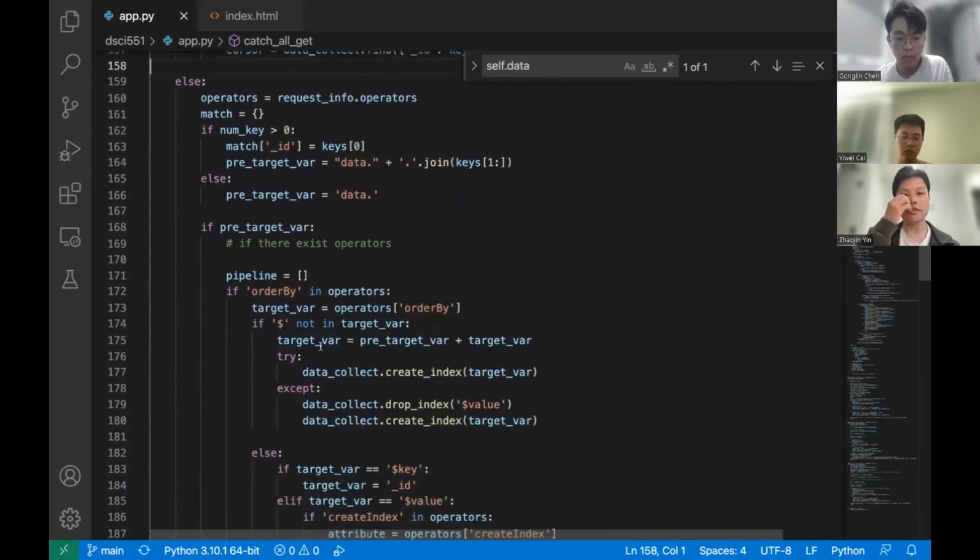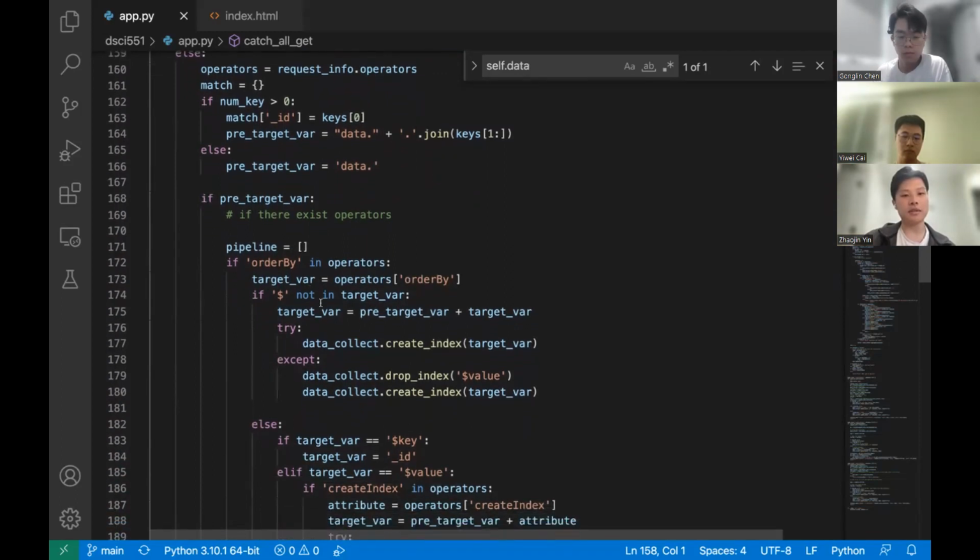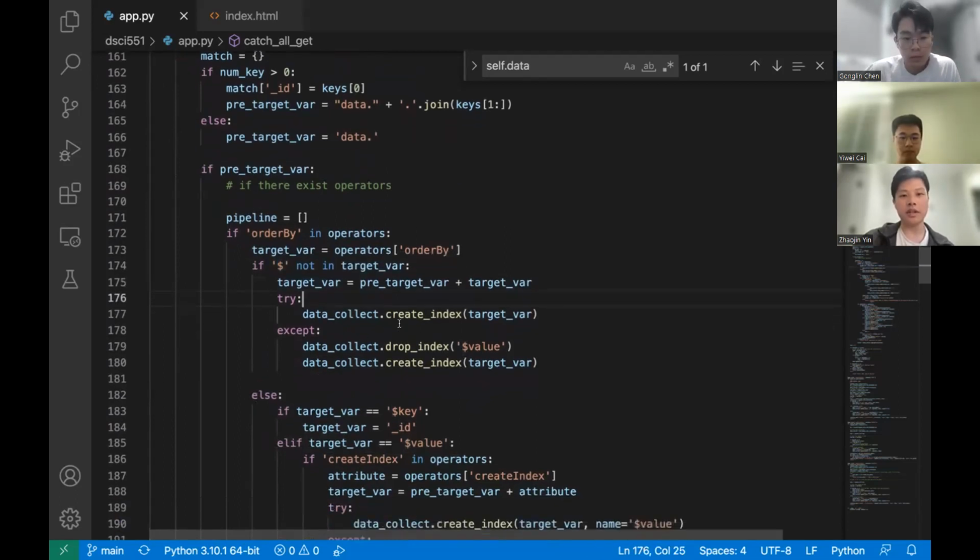For example, if there is order by, we have to create an index for order by, as an index in MongoDB helps the user search for data much faster than without an index. So here, if we do not have the $, which corresponds to the dollar value and dollar key, we directly create the index for the target variable.